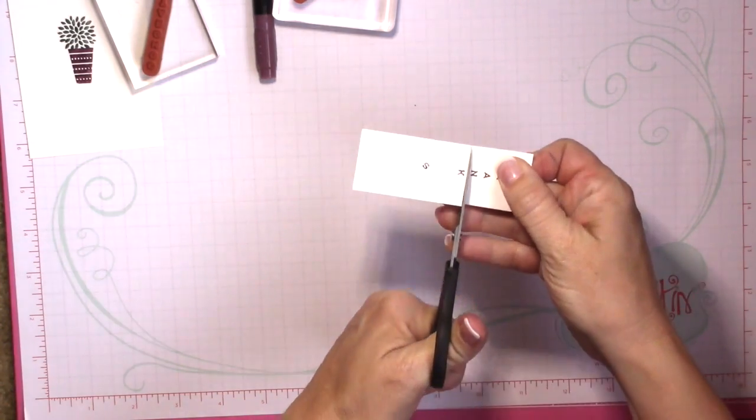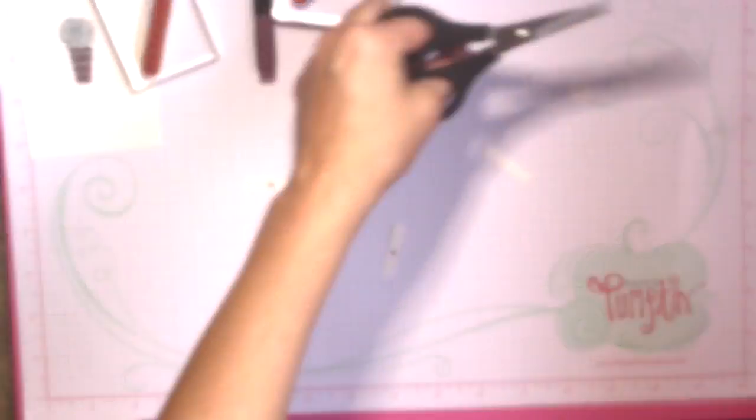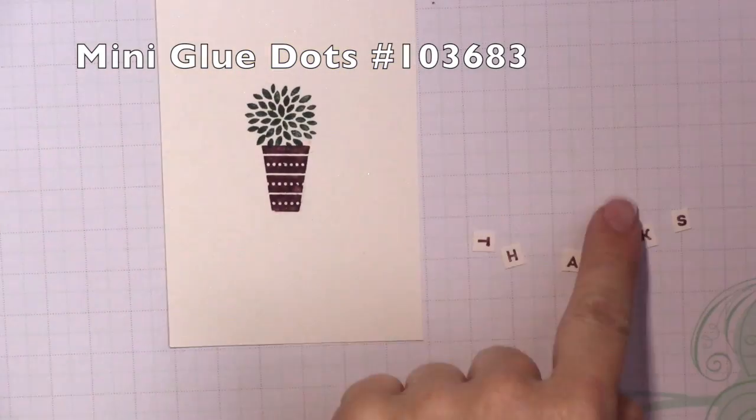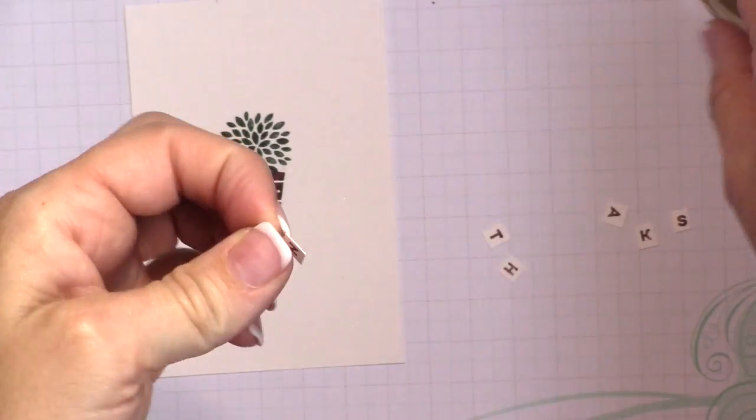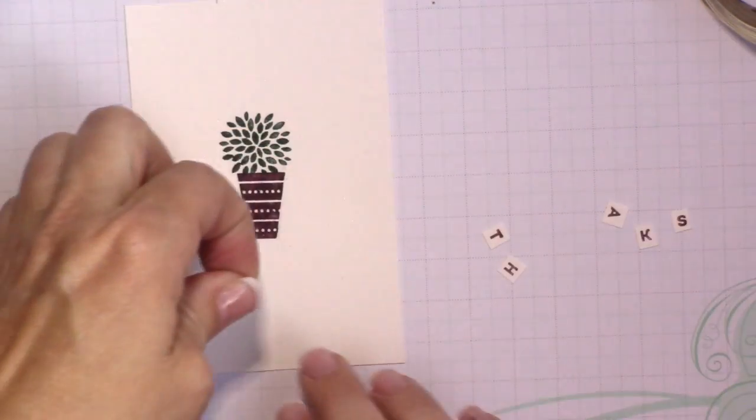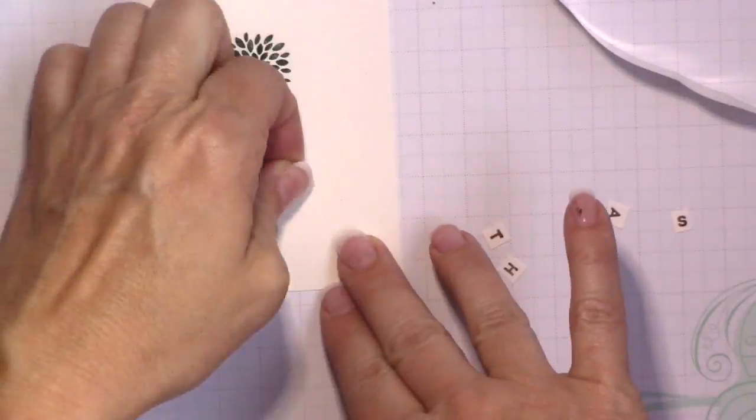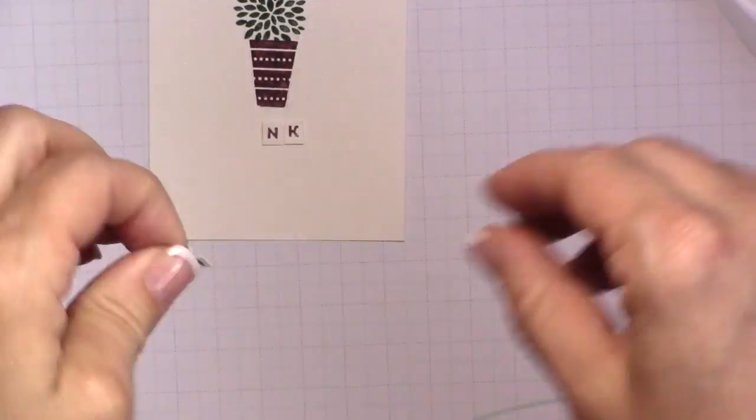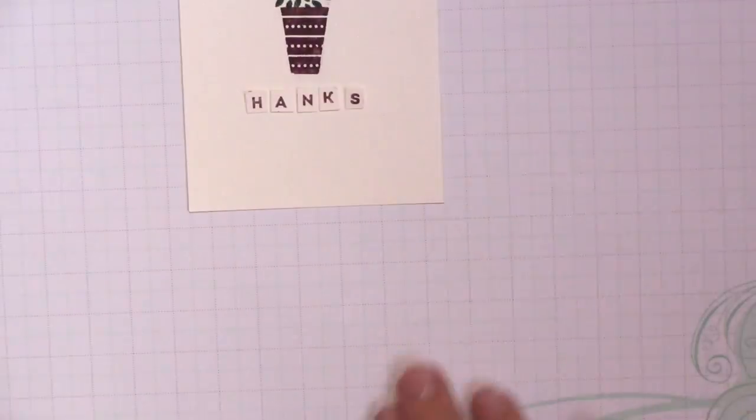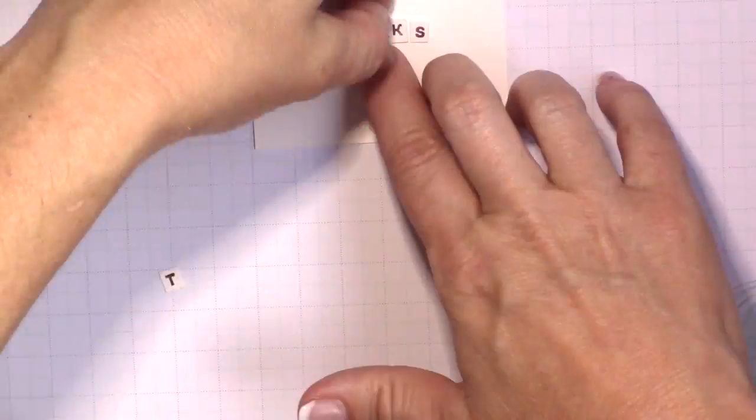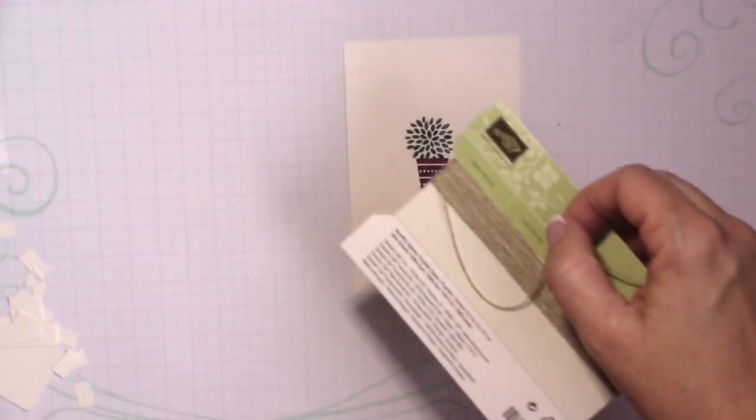So here I am just using my paper snips just to cut out each of these letters. And I'm going to speed it up here. So there's what the T looks like. And then here you can see all of the letters that I've individually cut out. And I'm going to use the mini glue dots. That was the easiest way to adhere these letters on there. And I'm going to start off with the middle letter. I find that to be easier to kind of work from the middle and to go from right to left. It just kind of helps center things. I did have to readjust a couple of times. I mean unless you get out your ruler and figure it out precisely you do kind of have to adjust. I do things a lot just by eyeballing things.